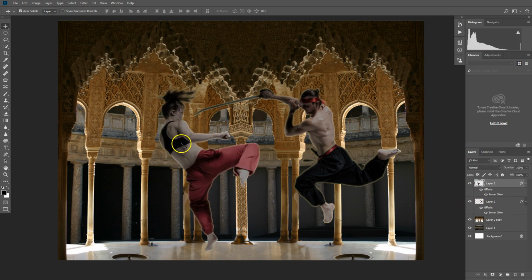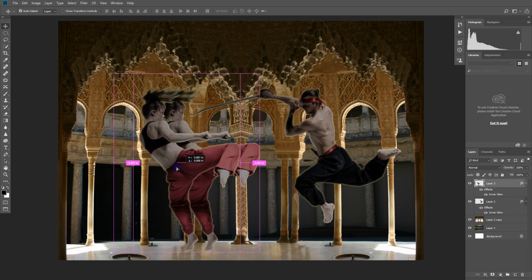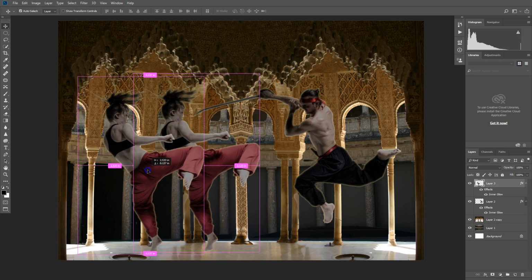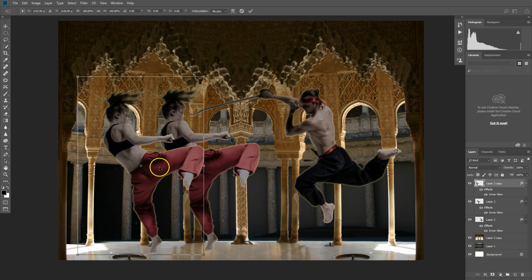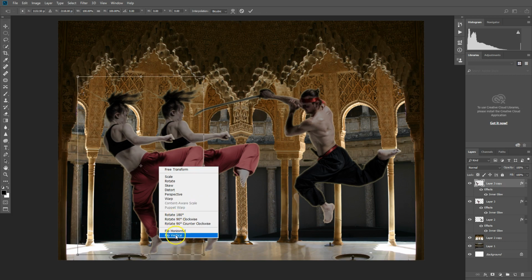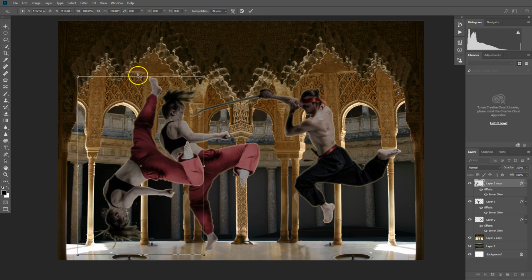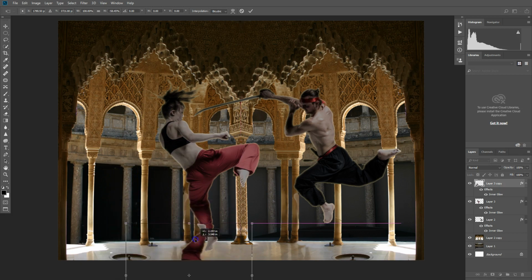So I'm going to add a shadow to the girl. I'm going to copy the girl, Control T, and I'm going to flip it vertically. I'm going to match it to the leg here.